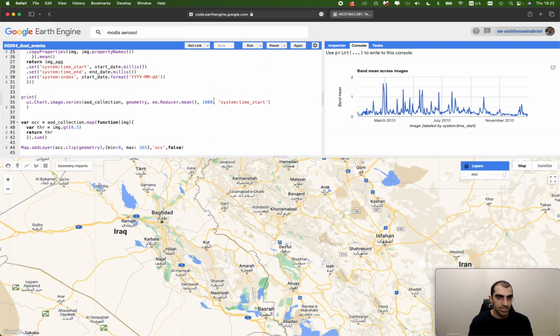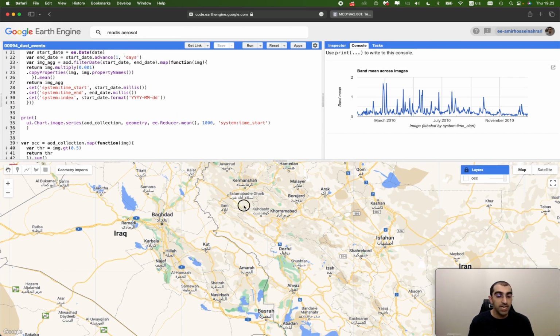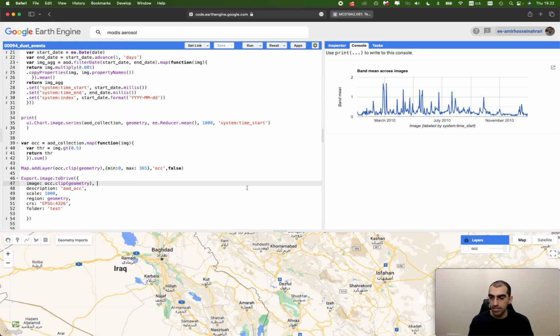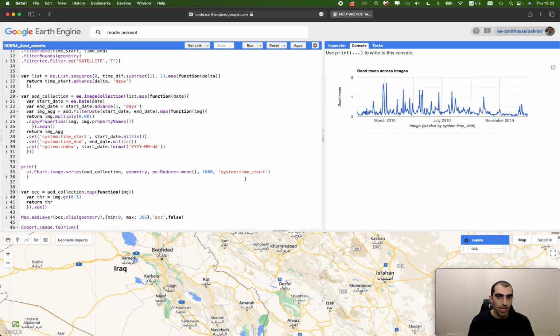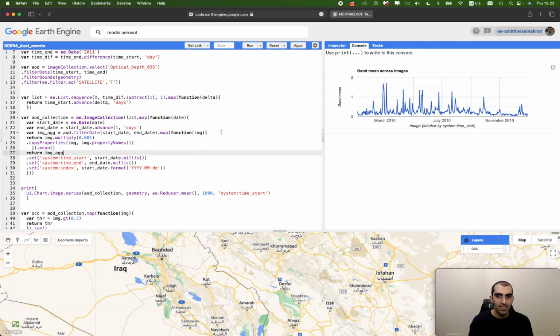So it is a very simple and applicable tutorial for AOD analysis or dust detection. So now imagine that I can plot the number of dusty days for each year separately, and this could also be a very interesting type of tutorial.